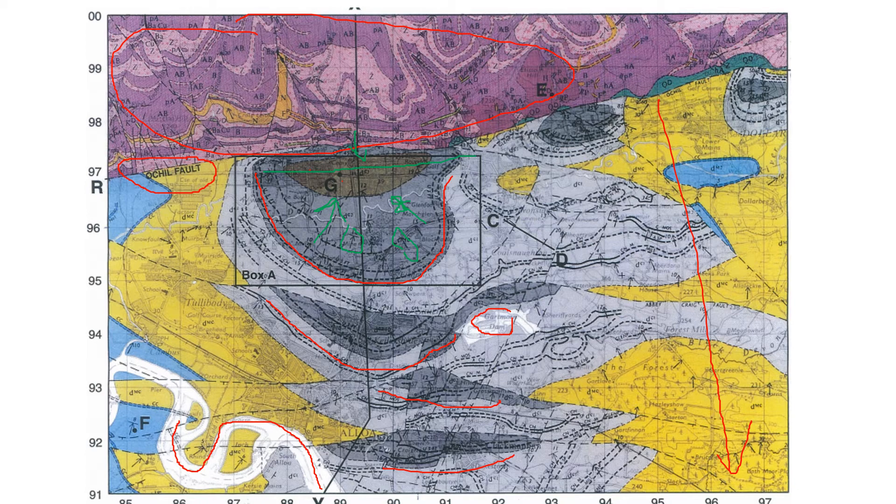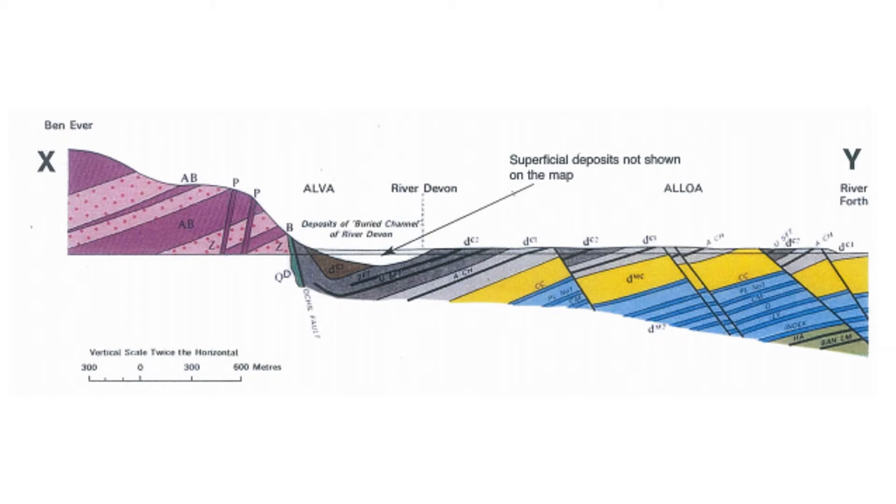The synform would be there. In fact, if you looked at the key, the rock which is in the centre is the youngest rock, so it is a syncline. There's a syncline there and the rocks are tilted towards the centre of that particular fold. We get this weird sort of half-moon shapes repeated in dark grey, light grey, dark grey, light grey, because the southern limb of that fold has been faulted.